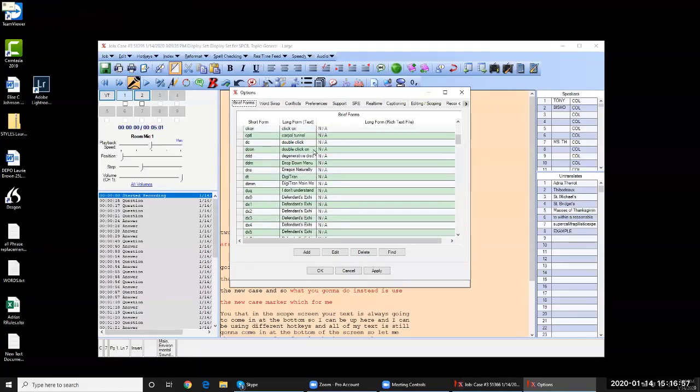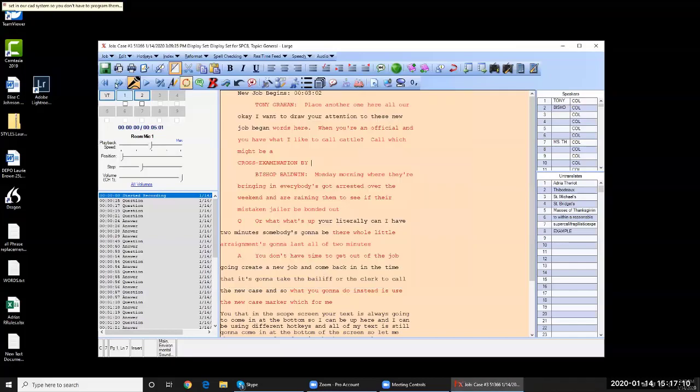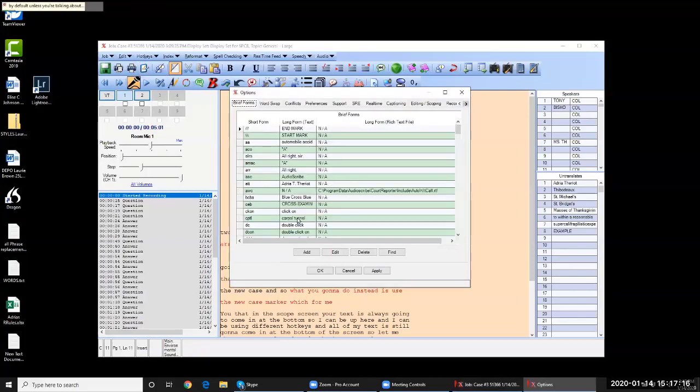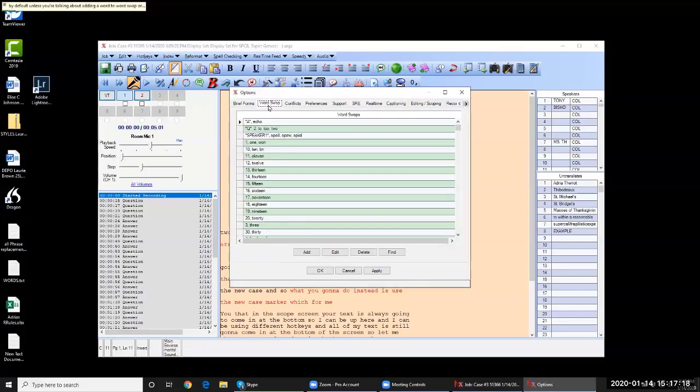A lot of the briefs I have are for writing documentation. You don't program these controls. They are default set in our CAT system. So you don't have to program them at all. They're just all there by default, unless you're talking about adding a word to word swap or brief form. If you want me to show you that, that's easy.